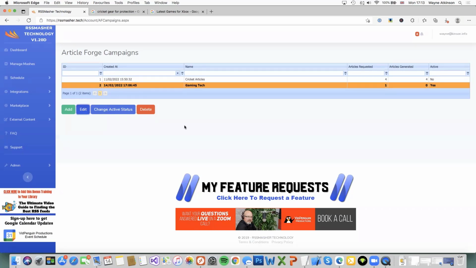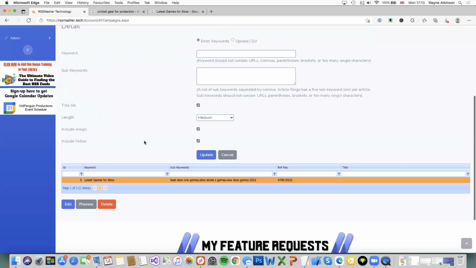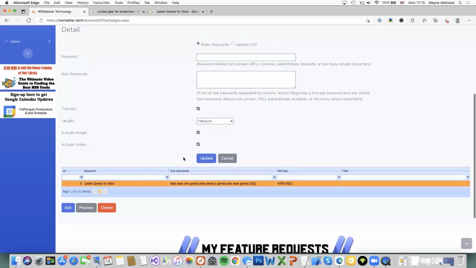So if we click edit while it's active and look down, you'll see that the system's already noticed and it's already sent it off to Article Forge, and it's already got a reference key back. So we know now that that's in process. Now, it takes up to 3 minutes before the article's ready. So the system knows when to go and check.